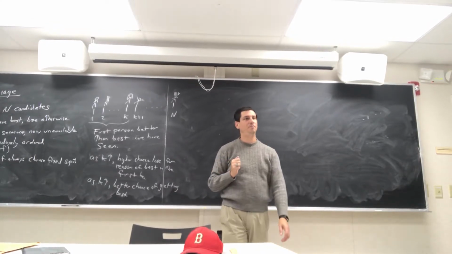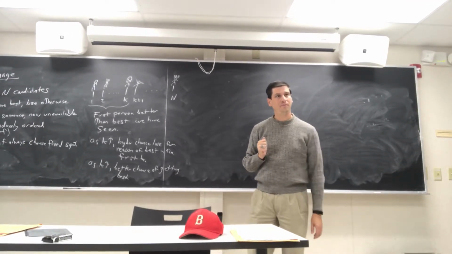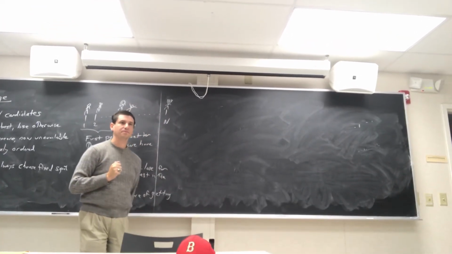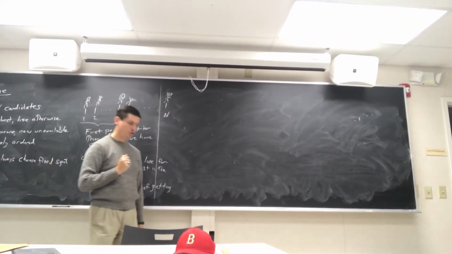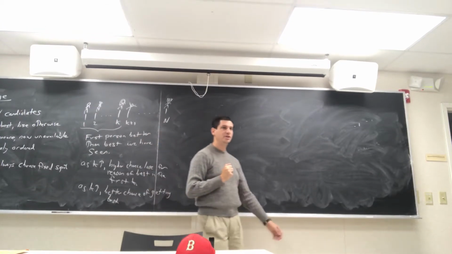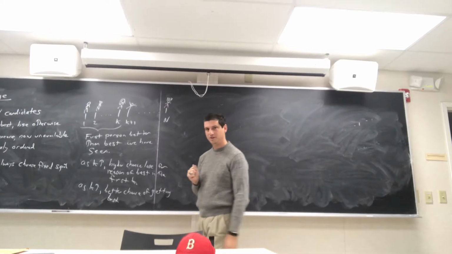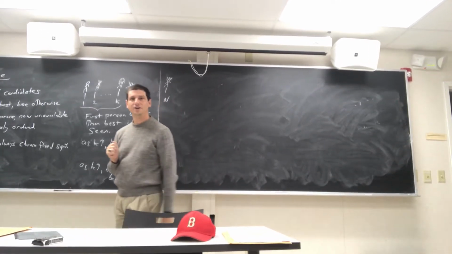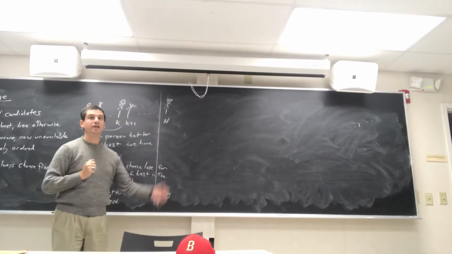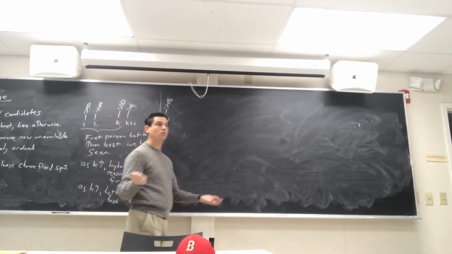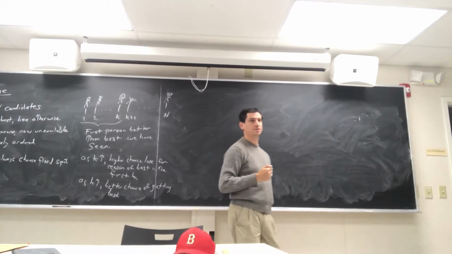Yes? So we know that when we see someone, we have no idea what the relative distribution of the rest of them is. Correct. There is no knowledge, so it's just like a bunch of random numbers. Correct. And again, in the real world, you might have some information. You might have some idea of your candidate pool, and then that will absolutely help you with making decisions.